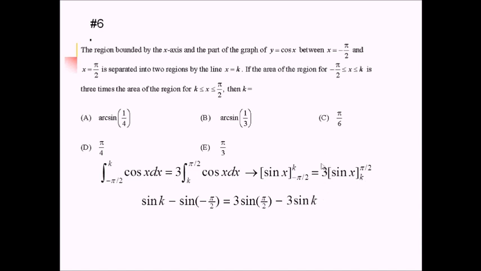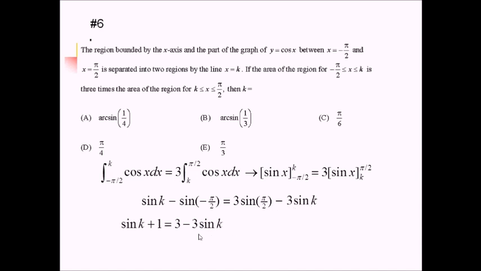Now normally I would have a 3 and I'd have the sine of pi over 2 and k in parentheses, but I know I'm trying to solve for k, so I know I'm probably going to have to distribute this 3 anyway, so I just did it right away. Let's clean this up a little bit and then we'll solve for k. So this sine of negative pi over 2, that's really negative 1, but we're subtracting that. So this is sine of k plus 1. And then on the right side, sine of pi over 2 is just 1, so this is 3 minus 3 sine of k.